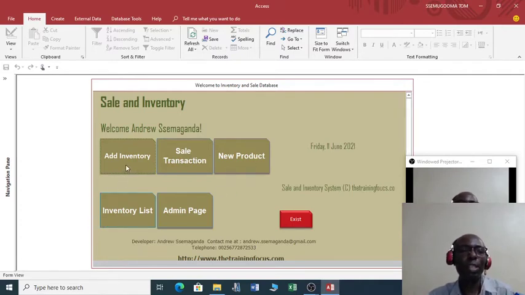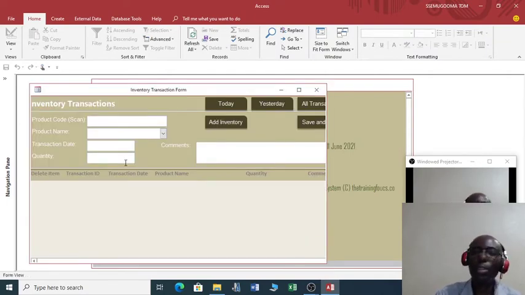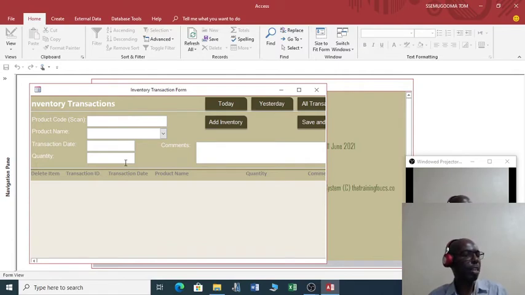So let me illustrate this. Assuming that this supplier supplied 50 more bicarbonate soda, you click here and then you just scan the product code here.